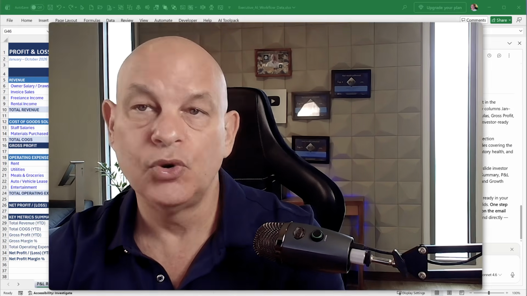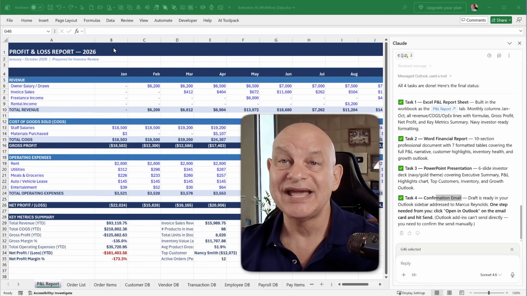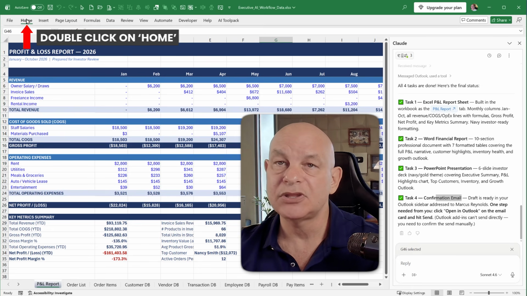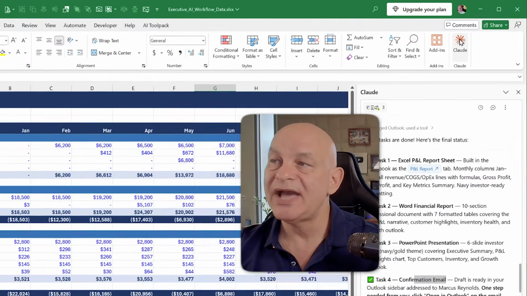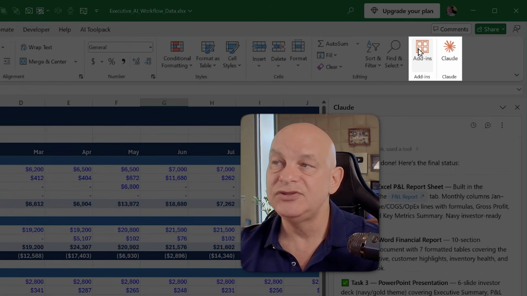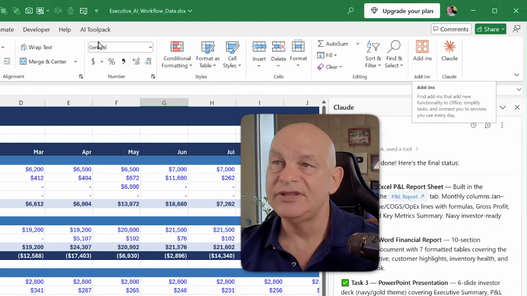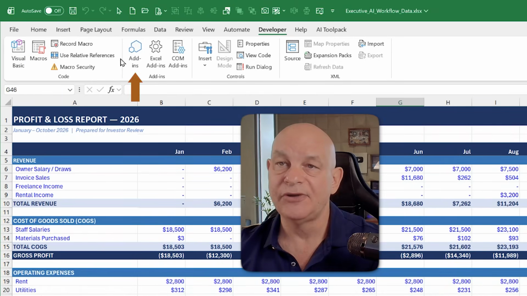We've just seen proof of how impressive the Claude Office 365 add-in is for all 4 of these apps. But how do you get them in Excel, Outlook, PowerPoint, and Word? Well, let me just show you. Inside Excel, you can double click the Home or any tab you're on, and that's going to display it. Now, I've got it here as Claude, but you might not have it. You can click the add-ins here if you have it. It's also going to be in the Developer tab under add-ins here. Either one is going to get you there.